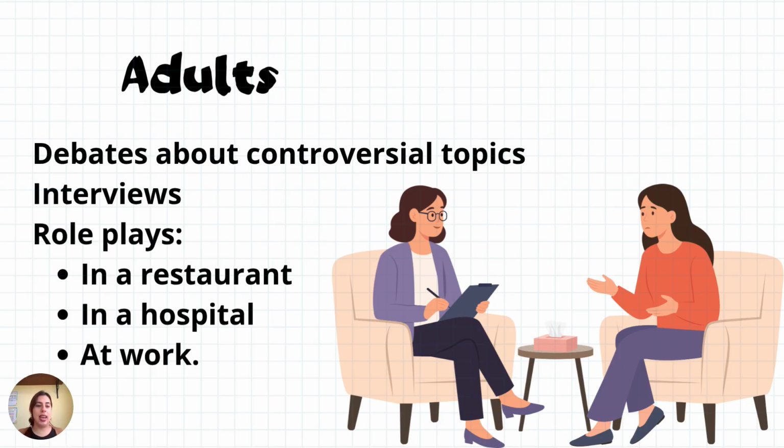In that case, I show you three different activities, like debates about controversial topics. For example, I don't know, euthanasia, whether it should be illegal or not. Then the interviews, which depend on the level of our students, of course. It could be job interviews or something about sports. It depends on the level of our students, in this case, adults.